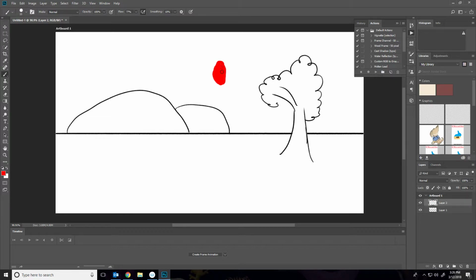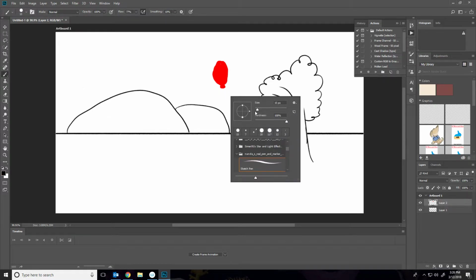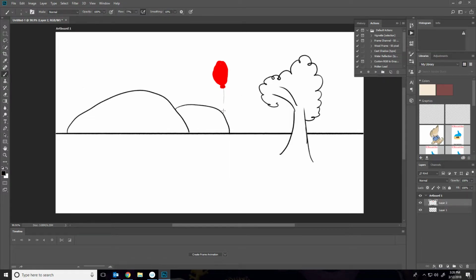You kind of want to just make sure everything's set up and ready to go first. So who cares what it looks like. Alright, let me give it a little tail. Push a little harder. Okay, there's my balloon. And that's a separate layer.